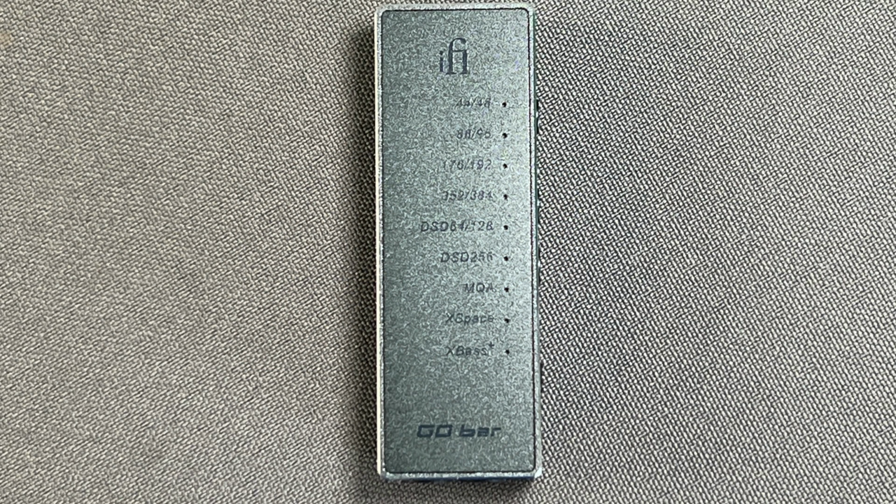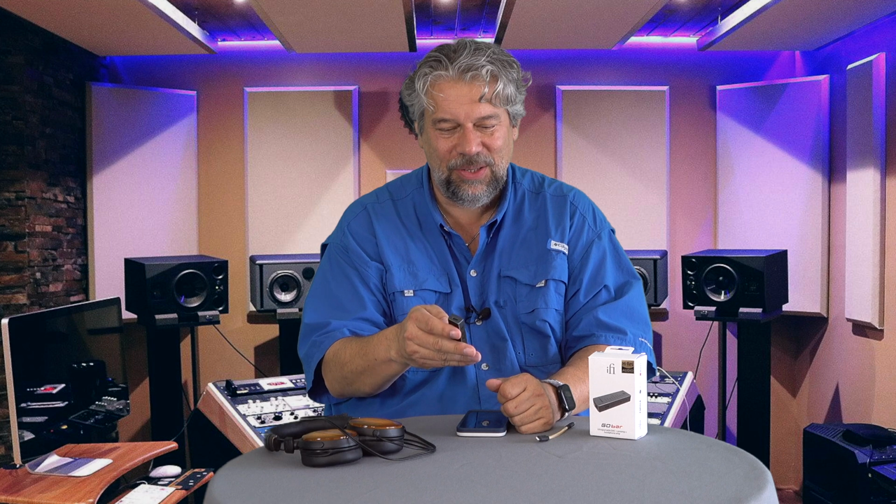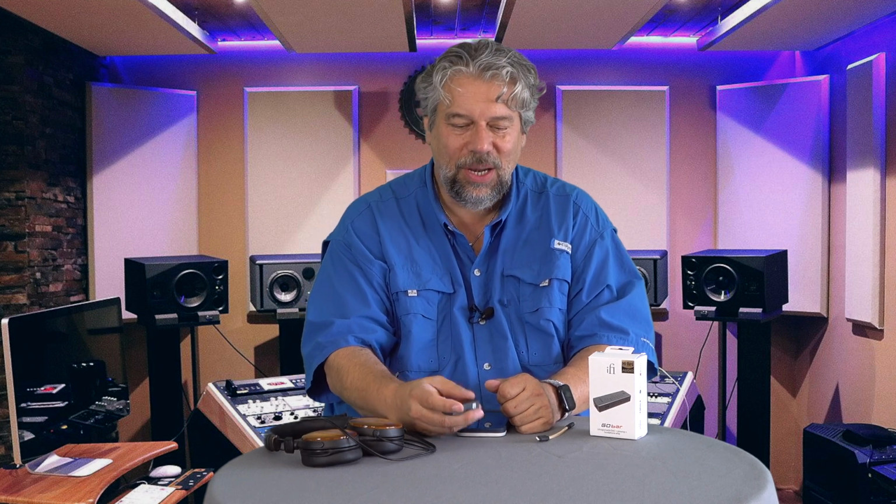And then on the back, or maybe this is the front, I'm not sure, you have this long list of different output audio formats and different things that it's engaging, and they're indicated by teeny tiny little lights. I'll give you another photo of that when we get to the point of me actually having audio. I will say it is essentially completely impossible to read it. So as much as the design is very elegant and very smooth, you really are never going to look at it because you're going to need a flashlight and you're going to need to be moving the light around to get just the right angle. Honestly, if I could give them feedback, I'd say, can you give us some color on those letters, please? I would like to actually read it.